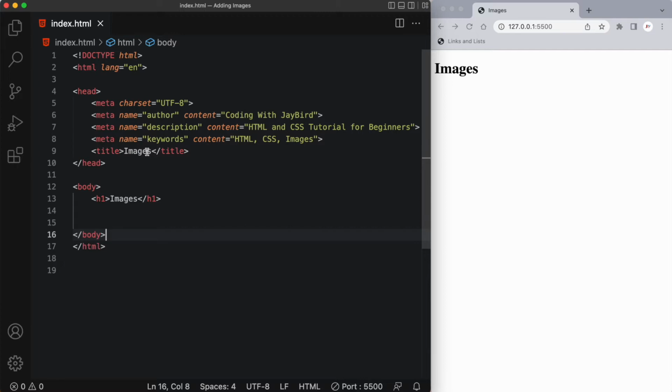You must define the source and the alt attribute for an image. And the source, which is written as src, tells us the path to the image. And then there's something called the alt, which is alternative text. This alt tag tells us the alternative text for the image, which is great for accessibility. Meaning if a page doesn't load, then the alt tag appears in the browser. And those who are visually impaired and can't see the image can read the alt text to know what the image represents.